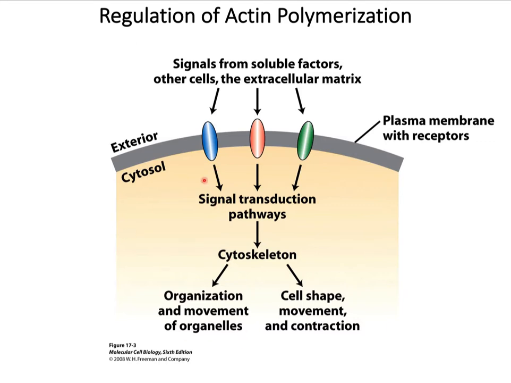So these signals are usually received at the cell surface by plasma membrane receptors and propagate within the cell through signal transduction pathways and communicate the signal to the cytoskeleton. Often more than one receptor conveys these signals, and depending on which receptors are communicating, you might get changes in the cell shape or changes in the movement of the cell or even contraction of the cell, as we just saw in those platelets. Or you might even get reorganization of filaments that might affect the position of organelles or cause organelles to move in the cell, or regulate the movement of vesicles.